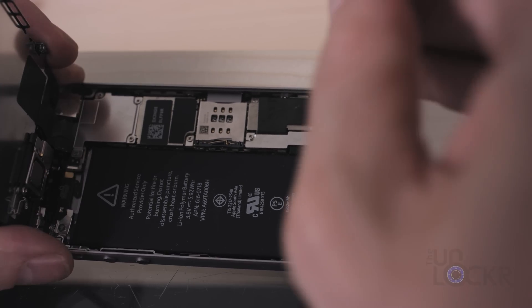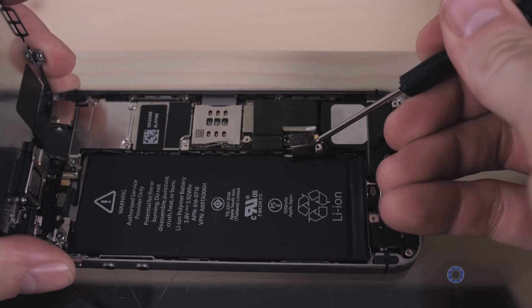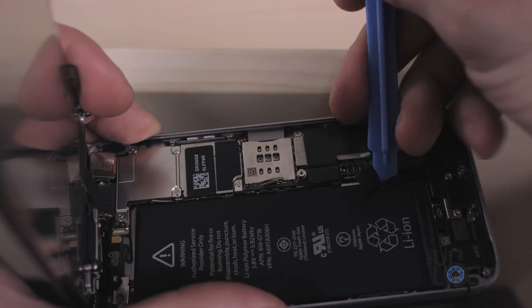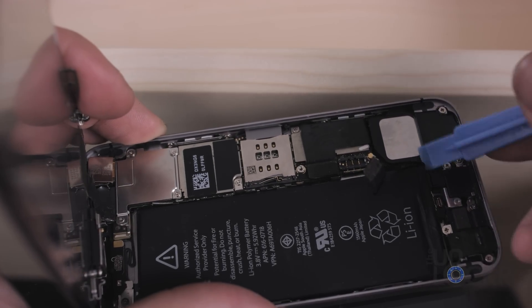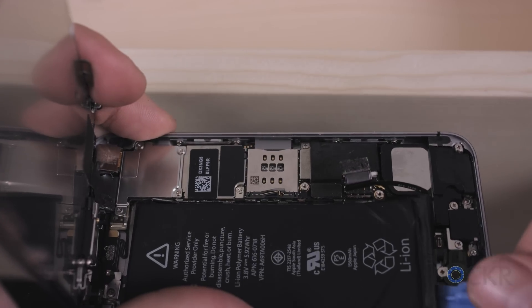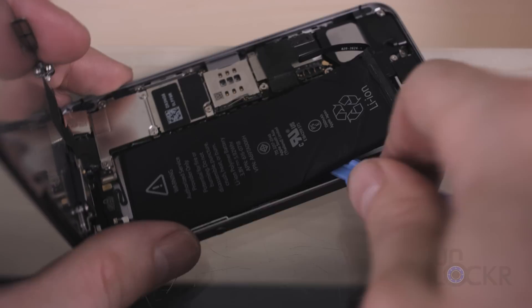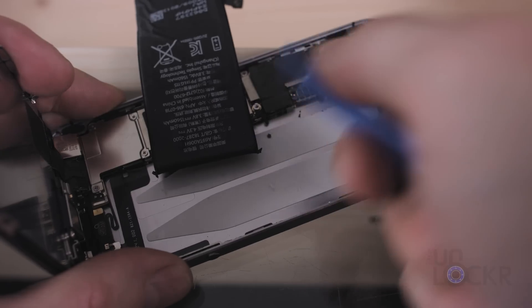Next, we're going to remove the original battery. Disconnect the battery by removing the two screws and the metal plate where it is connected to the motherboard, then pop off the connector. Next comes the annoying and hard part — the battery is held down by some glue and we need to pry it up off of that glue. You can either take a blow dryer to the back of the phone and warm it up a little so the glue softens and makes it easier to pry, or you can just go at it with the pry tool. Be very careful and go very slowly — you do not want to bend or rip the battery or it will short and a little puff of smoke will come out. It's not a pleasant smell either. But if you are careful and take your time, you will eventually work it out entirely.